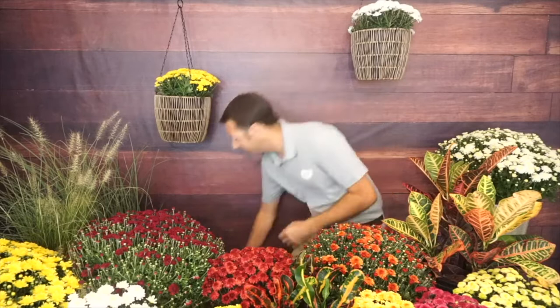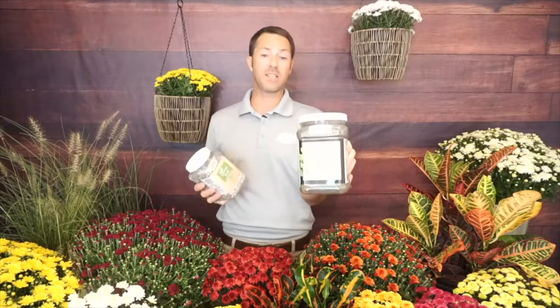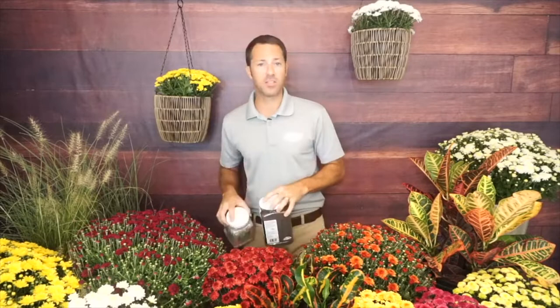We don't usually have a frost until around April 15th, depending on where you live. Mums are very reliable — from when they emerge you don't really have to do much. A little plant food goes a long way. I recommend organic Espoma plant foods or our McDonald Green Leaf formula — they provide macronutrients plus trace elements like boron, copper, zinc, and molybdenum, which are super important.